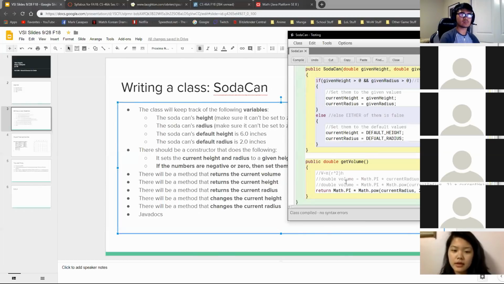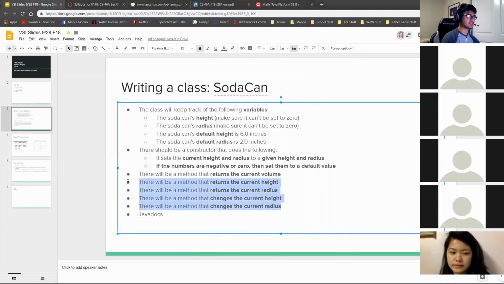Yes, you can. You can either do it in 2 lines, double volume equals the equation and then return volume, or you can do return Math.PI times Math.pow radius 2. All right. Do you want to just skip these parts, Yen, so then we can move on to the other parts and the Java docs?